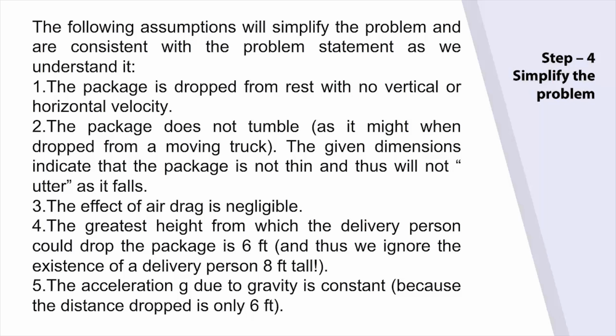The first assumption is the package is dropped from rest with no vertical or horizontal velocity. Second, the package does not tumble, as it might when dropped from a moving truck. Third, the effect of air drag is negligible. The fourth point is the greatest height from which the delivery person could drop the package is 6 feet, and thus we ignore the existence of a delivery person that is 8 feet or 9 feet tall. Fifth, the acceleration g due to gravity will remain constant because the drop distance is only 6 feet and not much. So these are the assumptions that will help us simplify the problem.